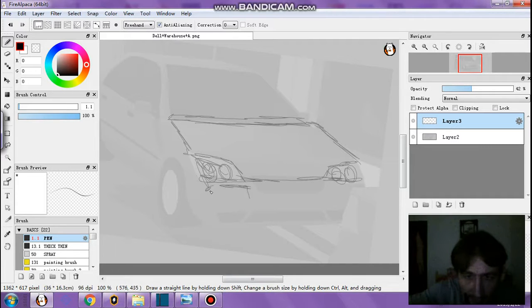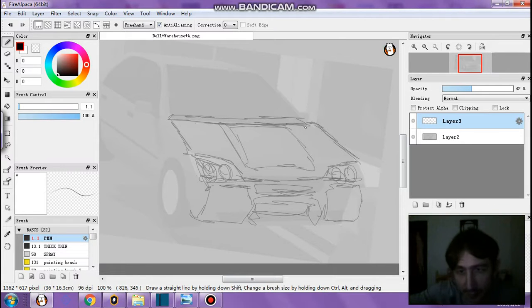Okay, I'm going to just do it totally different. I don't even know what I'm doing. I'm doing some shapes here. Just do a different kind of car. Now I'm going to do this on the front there. You see what I'm saying? I'm going to do some funky windows like this.